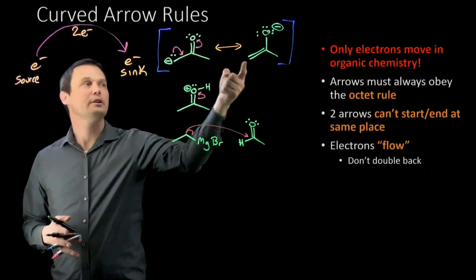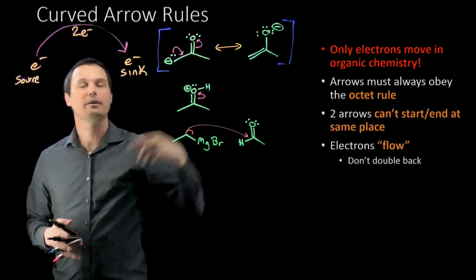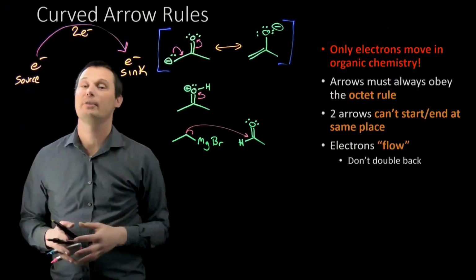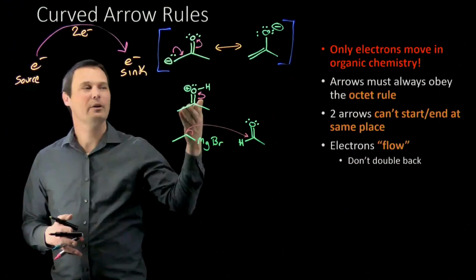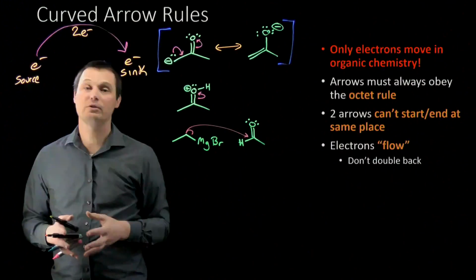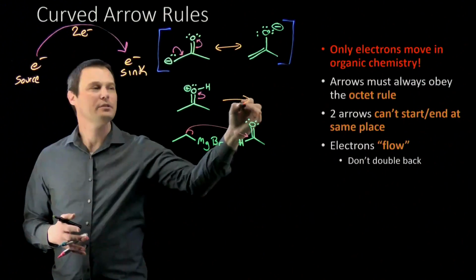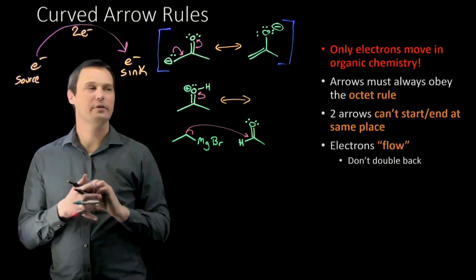As a result of these electrons moving, this carbon becomes neutral and the oxygen becomes anionic. Only electrons move in organic chemistry. There aren't any other arrows needed for this system. The consequence of these arrows won't violate any chemistry bonding rules. The result of these arrows will be the resonance contributor for this original structure.